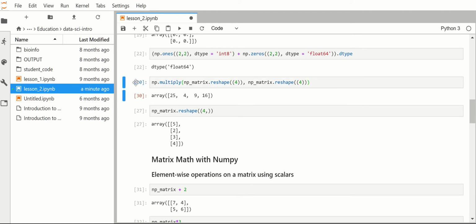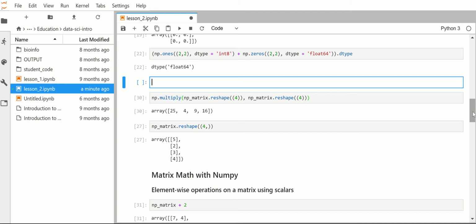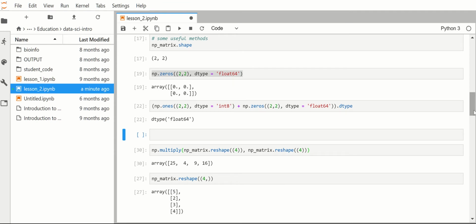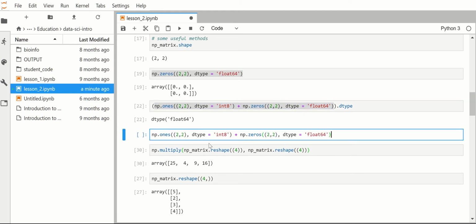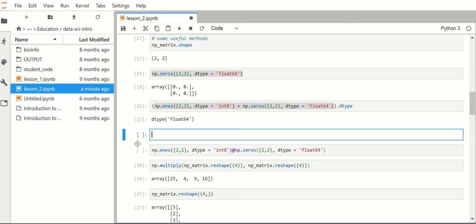Okay, we didn't cover multiplication, sorry. So you may remember matrix multiplication, which requires that you have, say, an m by n matrix, and you wish to multiply it by another matrix. Well, at least one of those axes has to be the same.